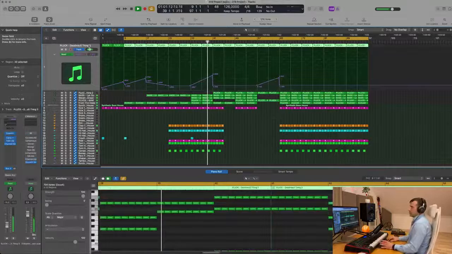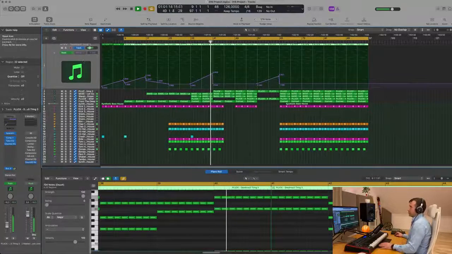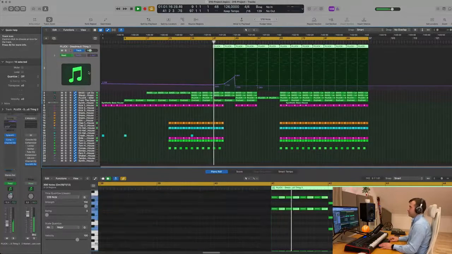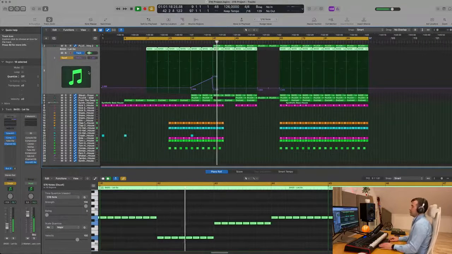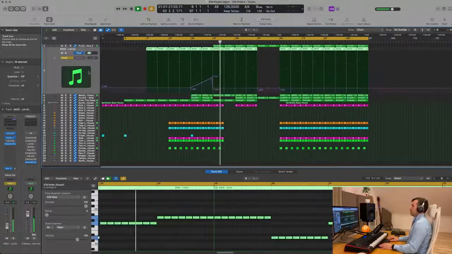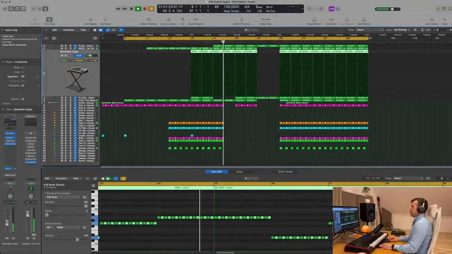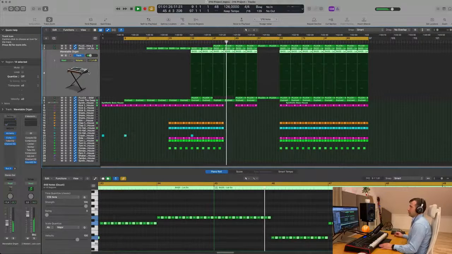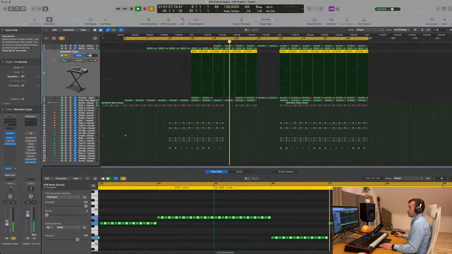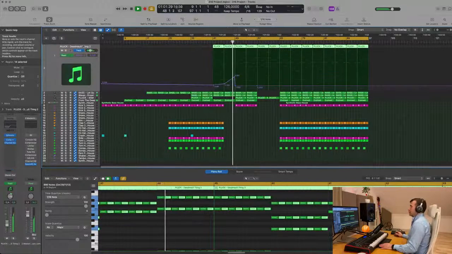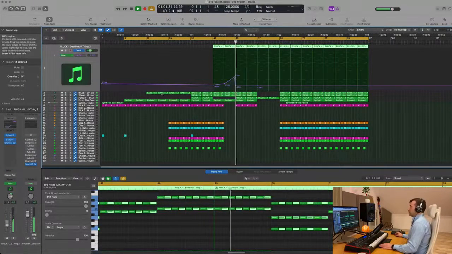A few pluck channels, I use the silent one mainly. I dropped some automations in there in between the last episode and this one, so we're a little bit more advanced. Added this little extra pluck channel, got a nice little organ kind of thing here. There are automations in here.